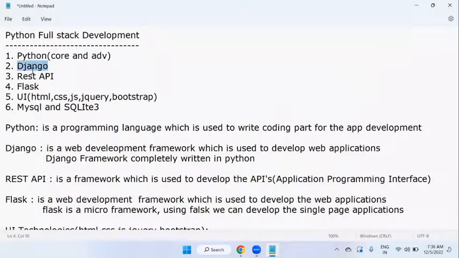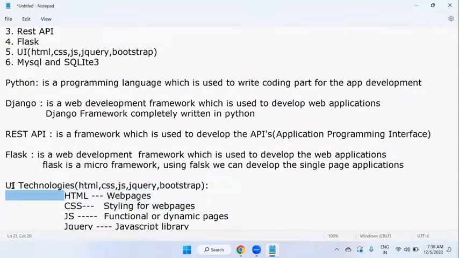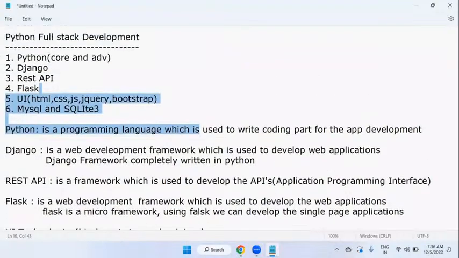In the first few days, 5 sessions, I will tell you Django introduction, Django setup and the application running process. After that, we will focus on UI technologies. Once we complete the UI technologies recommended for Django, all the topics will be covered. After that, we will focus completely on Django lectures. Once we complete Django, there is an extension subject: along with Django with Python script, how to generate APIs in Python development. So we will focus on REST API. Then finally, we will go for Flask. This is the last framework in our Python full stack development sessions.